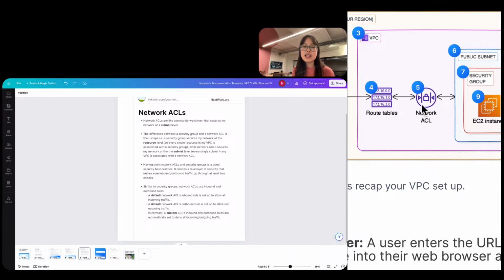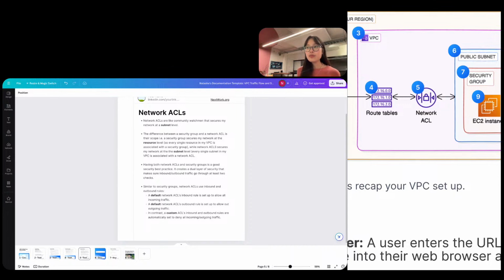And the network ACL, the community watchmen, are like, oh yeah, sure, of course, come in. Our inbound rule is actually to just allow all traffic in anyways. And the traffic goes, oh, okay, I guess that means I'm let in. Network ACLs are like, yep, you're let in. Then your traffic goes on its merry way inside the subnet now. The network ACL has given your traffic its approval. It can now enter the neighborhood where your web server or the EC2 instance is living.